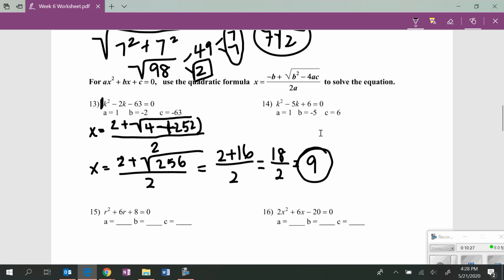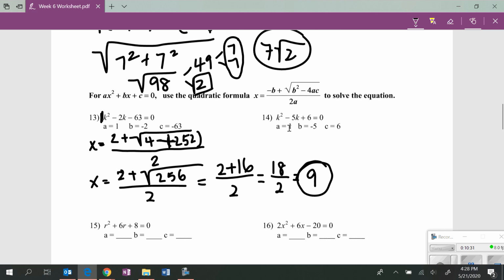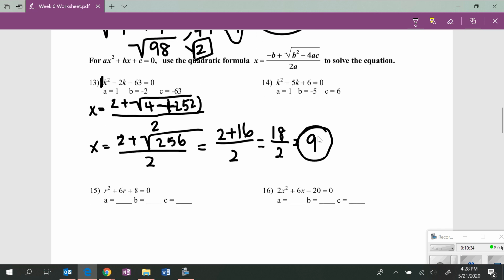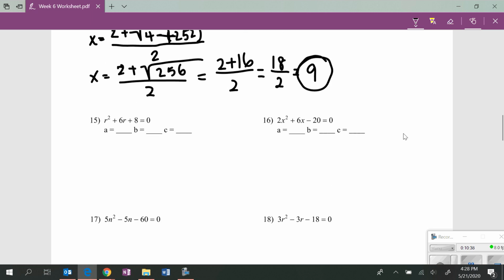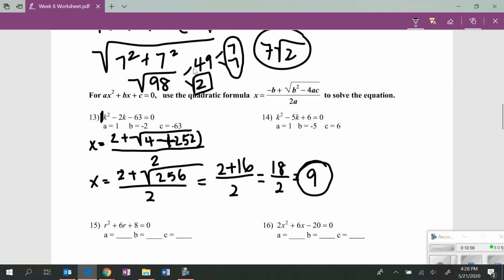So that's how you're going to solve these problems here, these 6 of them. 14, we gave you A, B, C, and again. 15, you're going to find A, B, C, and D, or A, B, and C. Again, 17, 18, your job to find A, B, and C, okay? Now the way to check if this is a perfect square or not is you can start by plugging it into your calculator. If you don't get a whole number, that means it's not a perfect square, and you're going to have to do your factor tree like this, okay?